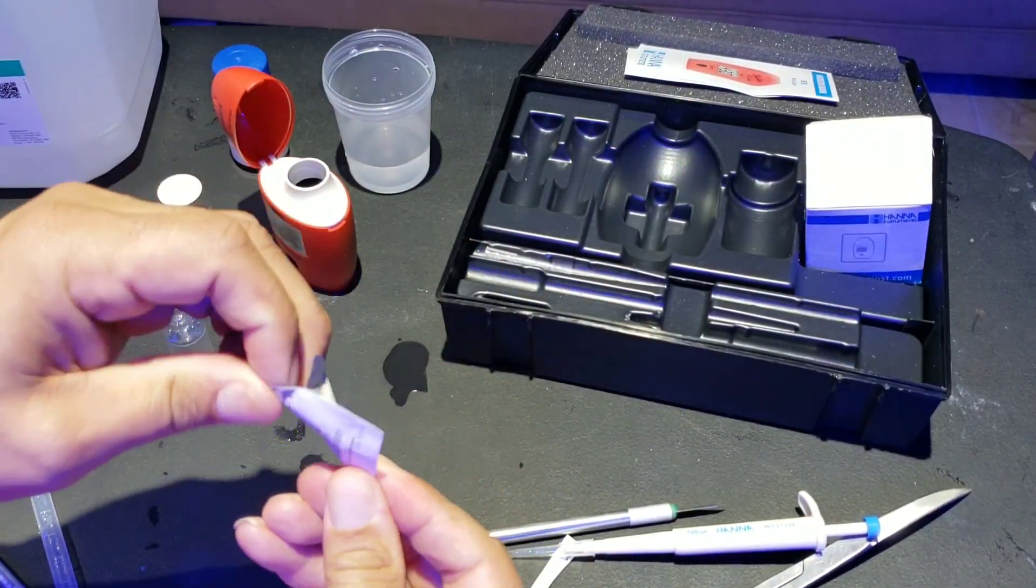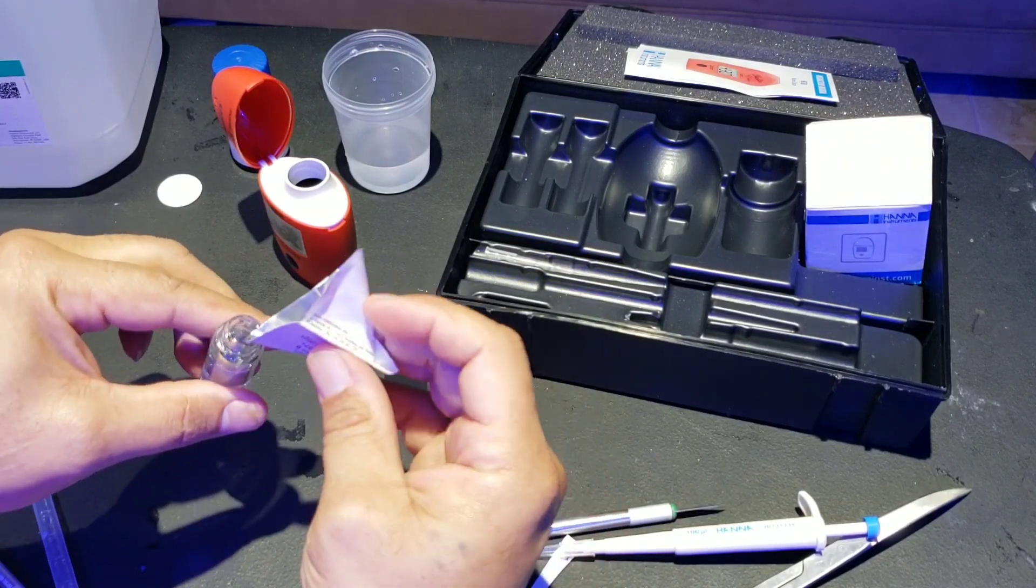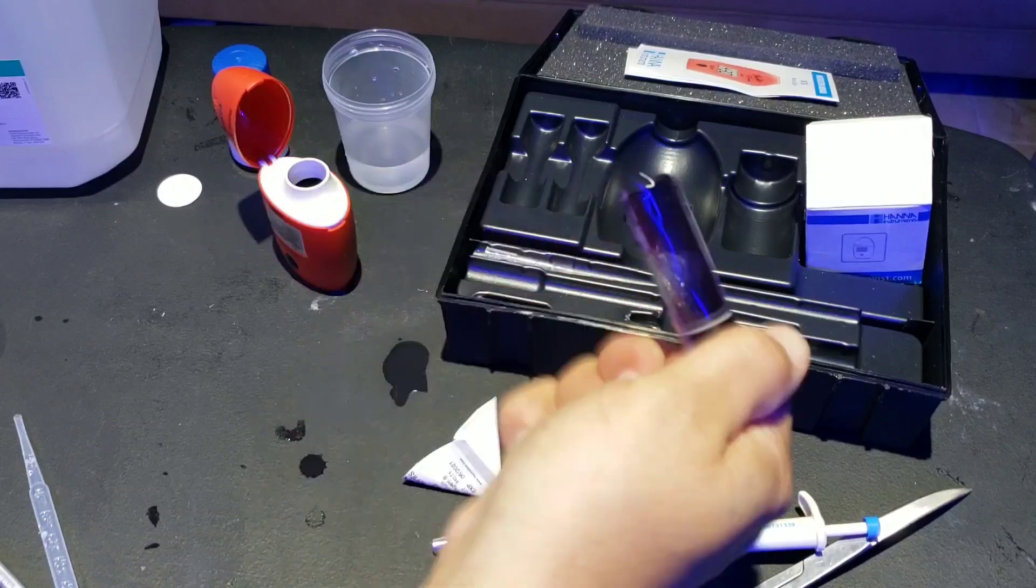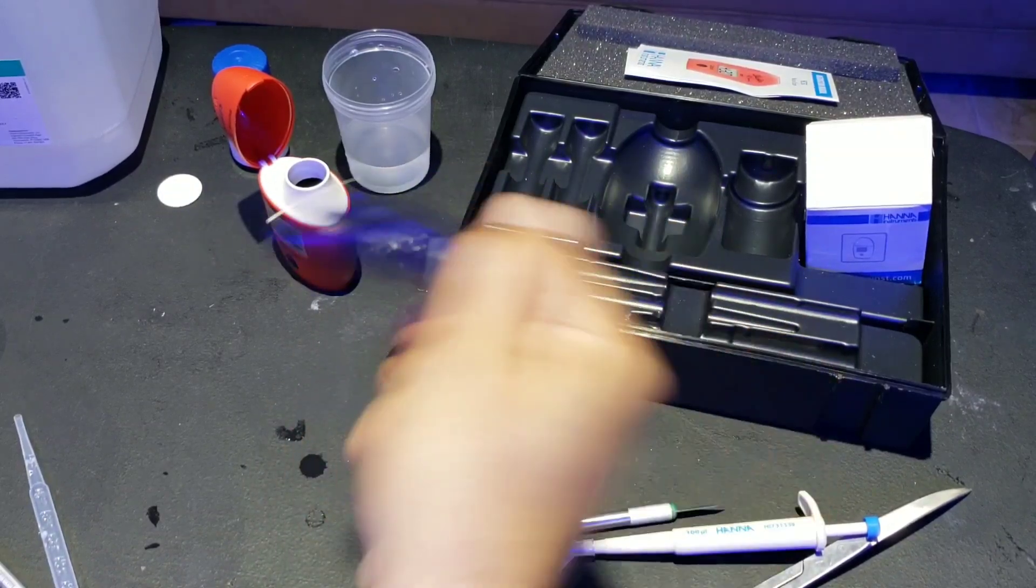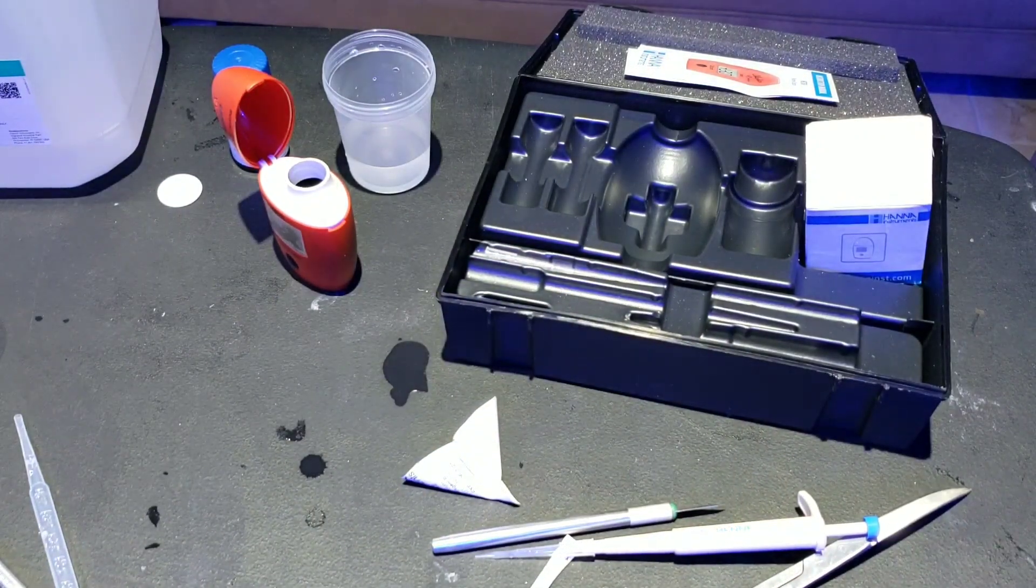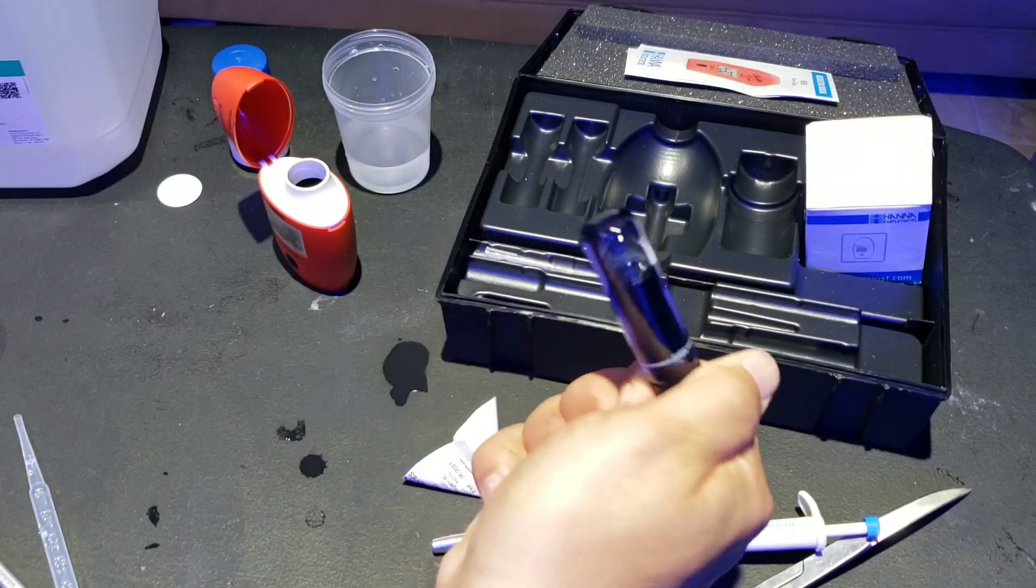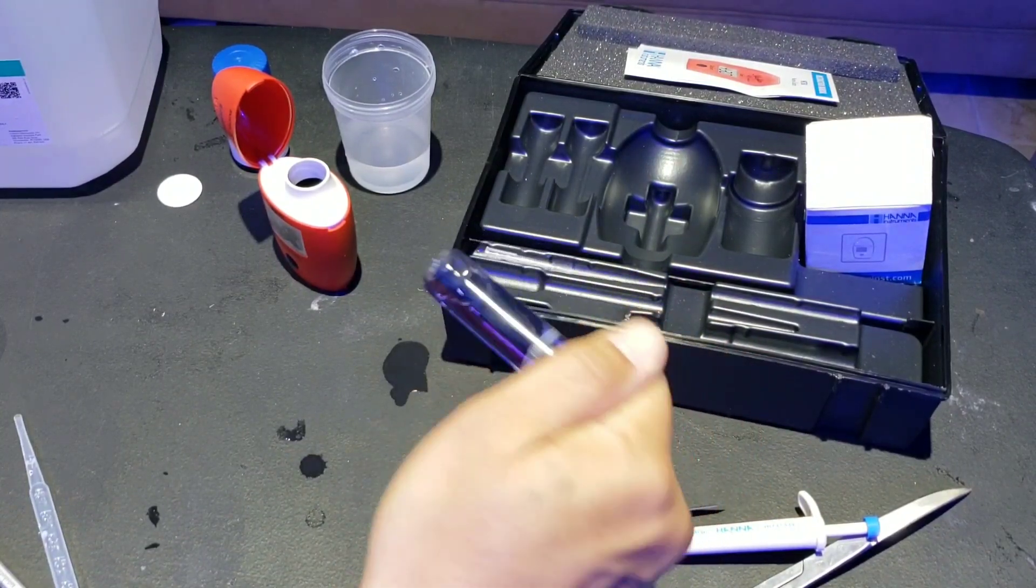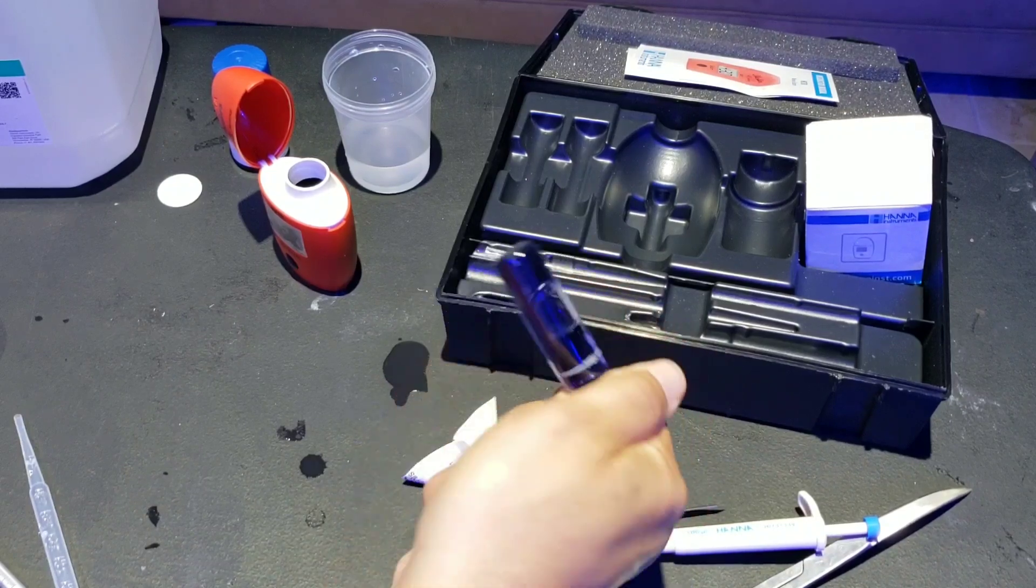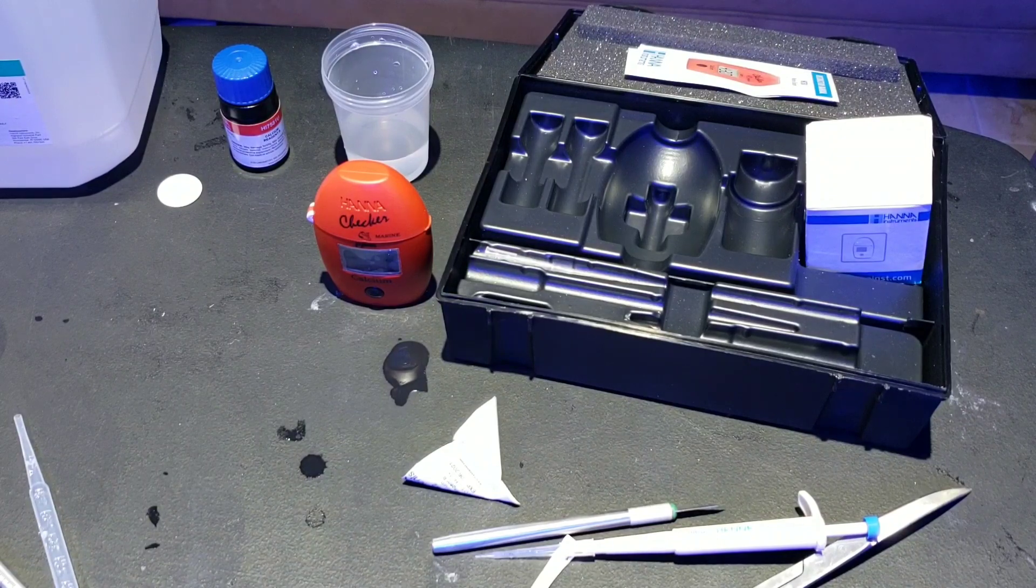And now we're going to get our reagent B here. Make sure we get all the contents of it. Make your little funnel, as you see here, and get all the content in there. Then we're going to shake vigorously. Make sure everything is fully dissolved. Let me wipe this down while we're shaking. Fingerprints. And then after shaking like that, I like to go like this back and forth a little bit just to help disperse the air bubbles. Alright. Put that back 10 mil in the front. Close that up. Go ahead and hit that and wait for our final results.